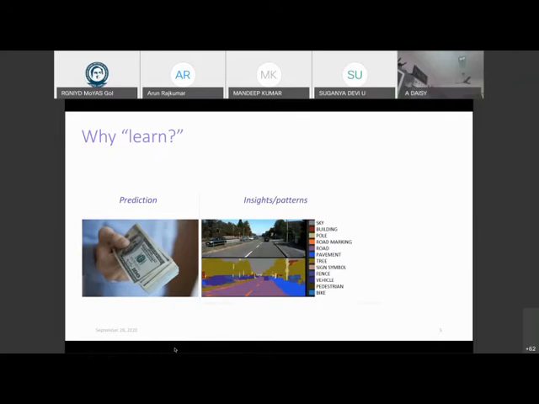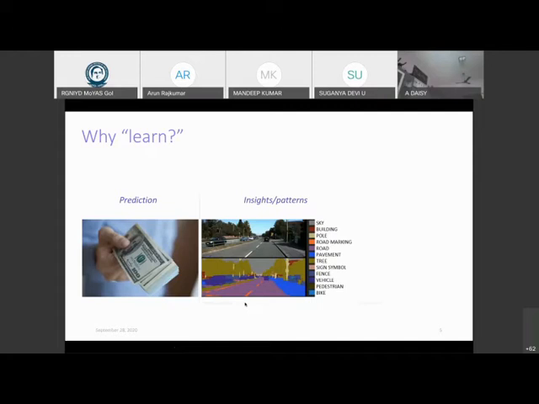What you can do is, in general, what is called recognizing insights or patterns, right? So, for instance, in the picture here. Again, this is from some source which I have listed here in gray. Probably it's not very clear, but I'll make it clear when I share the slides. But yeah, let's say the picture at the top is just a picture of the road that a driverless car is actually looking at, and it has to make sense of this picture, right? So it needs to know where the cars are, where the road is, where the trees are, where the divider is, and so on, right? It kind of has to do it automatically.